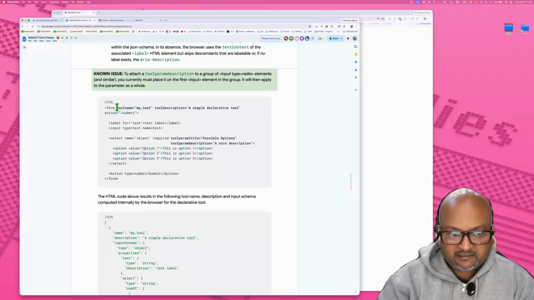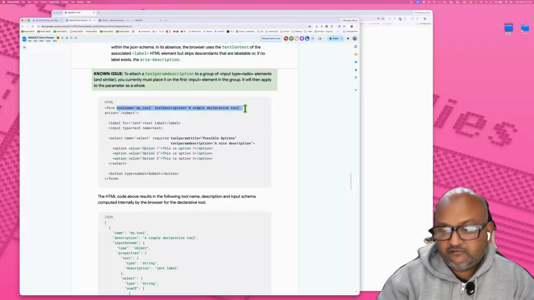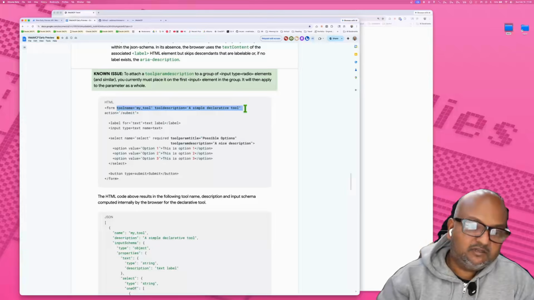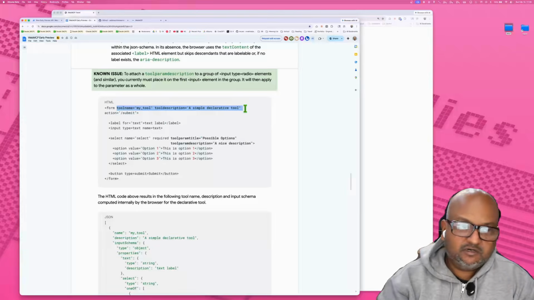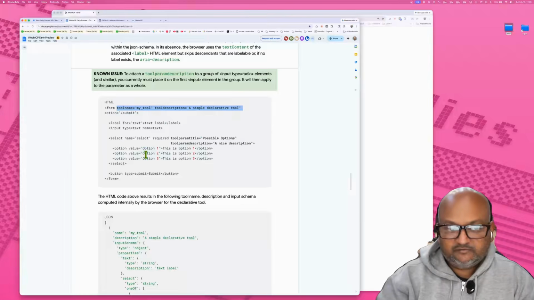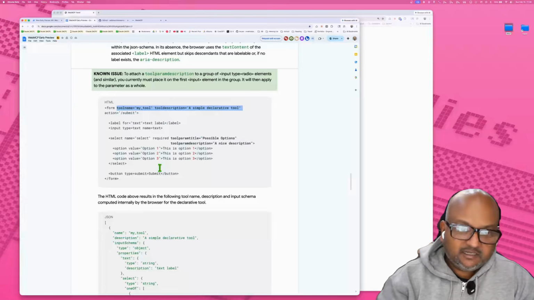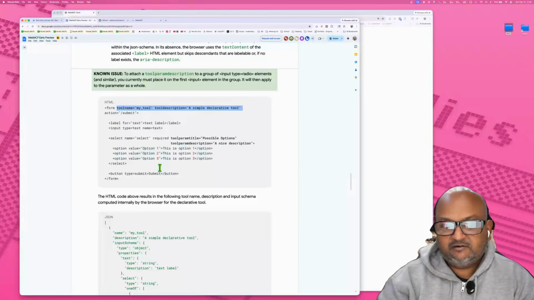So if you just add some metadata to a form that is already on the page, that will also translate to a tool. And the consumer of all these tools really is an AI agent in the browser that is running very much with the user's permission and interaction.